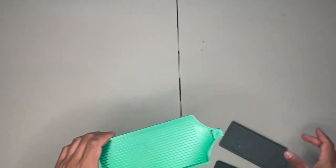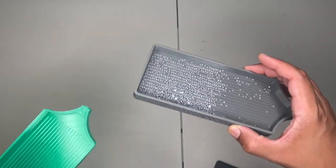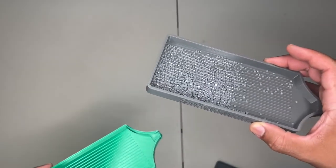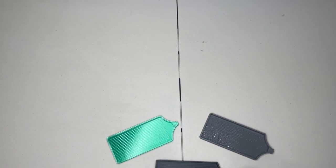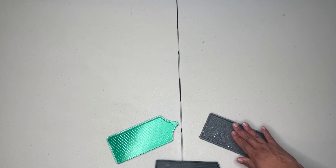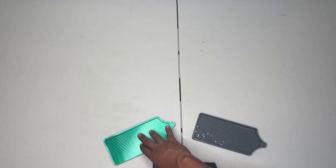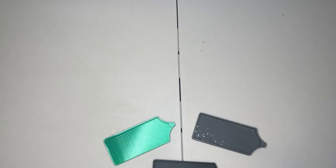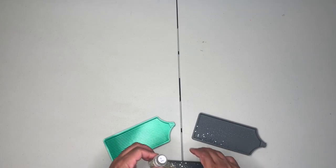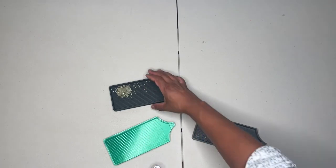It has the similar slip and slide to the gray, but for whatever reason, I think it's just personal preference, I just love this tray. I use them both. I use all three of them just as much as the other. Especially if I'm working on, I'll just keep this out with the gray, or with one color, and then I'll have some of the other ones that have a smaller amount here. That way I can switch and rotate, and then I'll actually drop the canister. So I'll put the drills down in here, and then, so I remember what color it is, I have it sitting like this, so when it's not in use, it just kind of goes like that, so I remember which color it is.